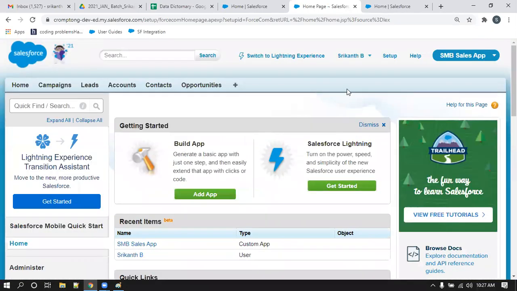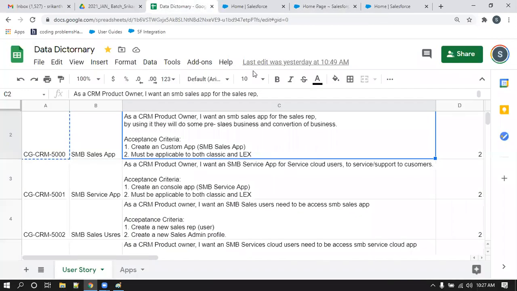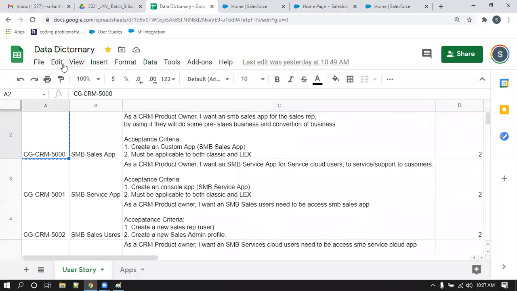Fine. Now you know how to create the application. Clear? Is this story done? Implementation is done. Still, we have to move this story to another sandbox. Then we have to change the status to ready for QA. So many things are there. We'll see that one later. Now, so far I'll make this a green mark. Clear?